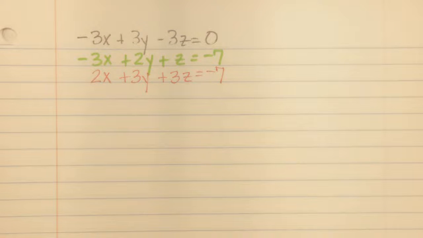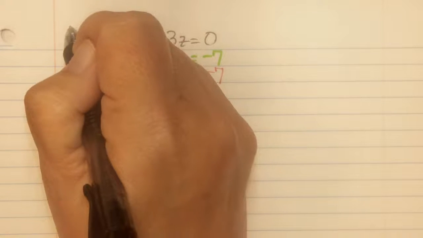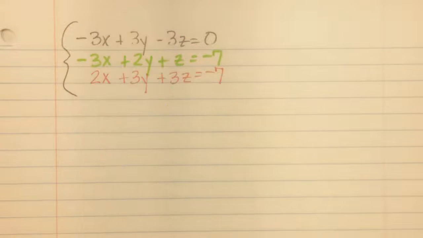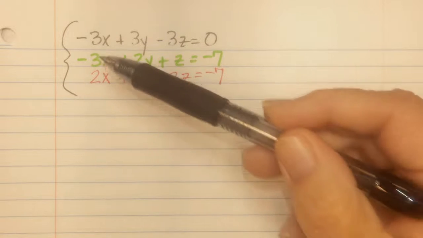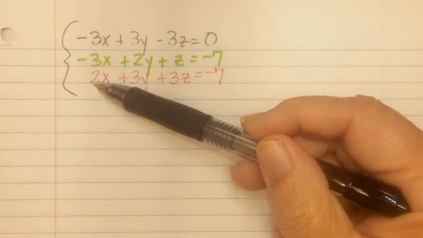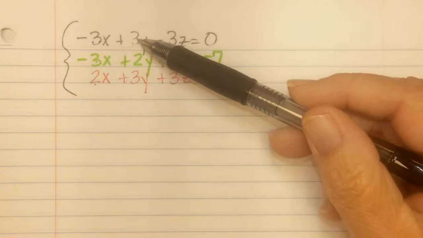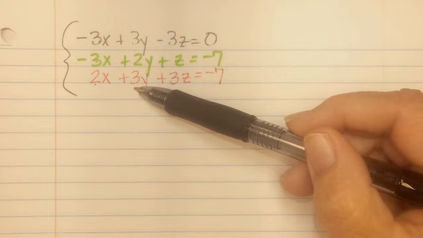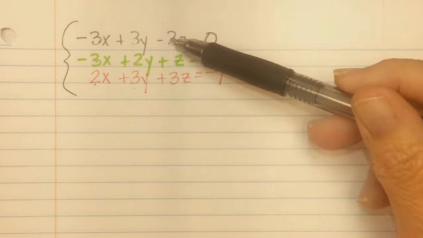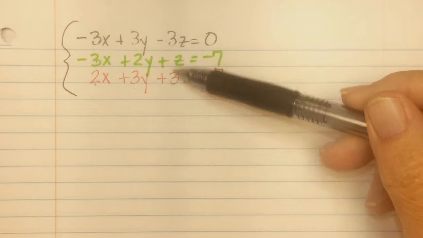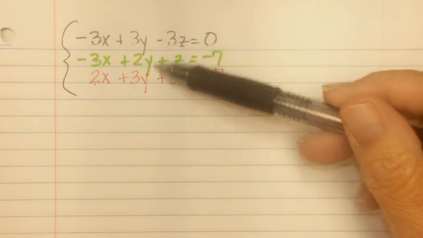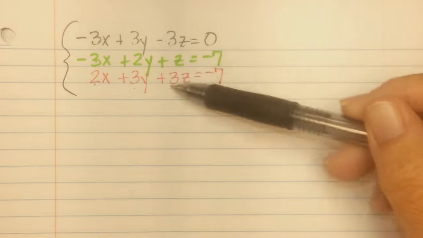Alright, so now let's take a look if we have to solve a system and the system has 3 equations in it instead of 2. So I want to try and eliminate one variable first. So I look at my coefficients. I've got a -3, a -3, and a 2. Here I've got a 3, a 2, and a 3. In this case I've got a -3 and a 1 and a 3. So because of this combination, I'm going to try and get rid of the z first.